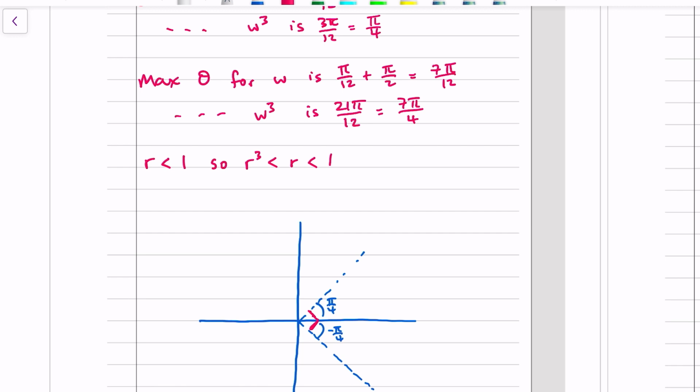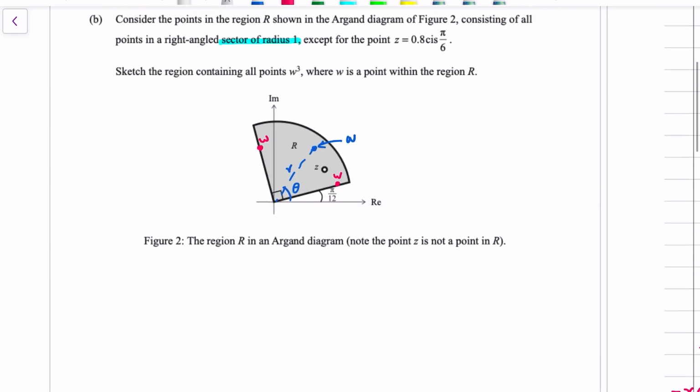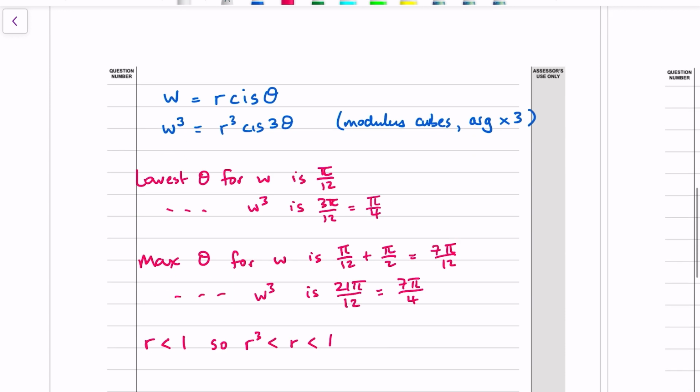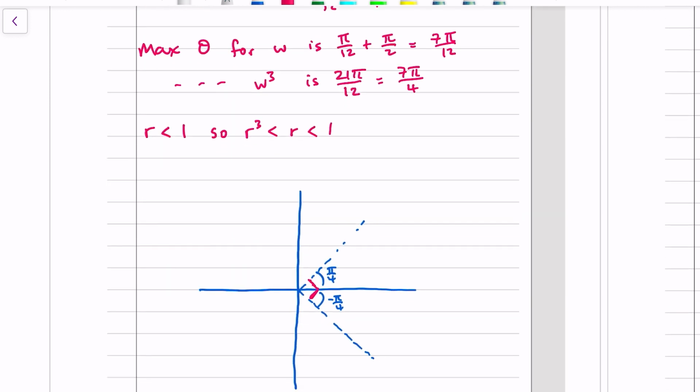And the r value at maximum is going to be 1. That's if we take a w value right on the boundary. If w is there, then its modulus is 1. When we cube it, its modulus will stay as 1. I'm not too sure whether we include the boundary in this because it didn't really specify. So we end up with a circle of radius 1. We'll hold the suspense a little bit longer if you haven't seen this. That's a terrible circle, but it's going to have a radius of 1. It should be flat down there.